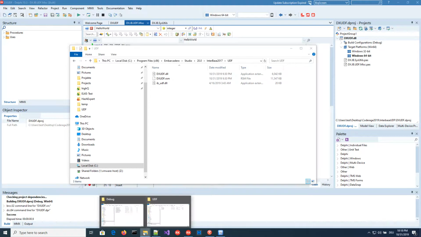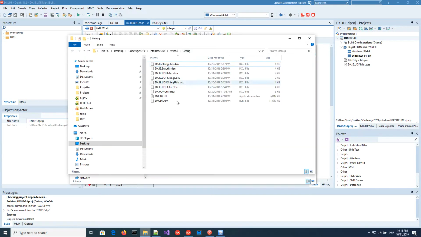Okay, so go to your output directory. That's where I produce the output. This is the compiled DLL that I produced from the code that you have seen. And this is the RSM file. This is the remote symbol file, which is required if you would like to debug into your DLL.